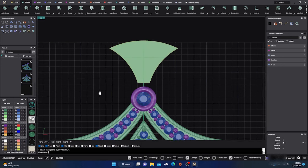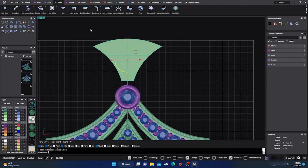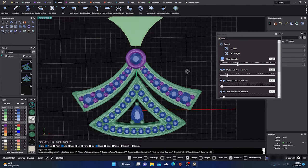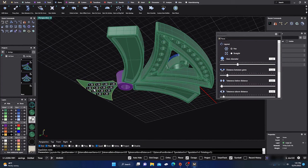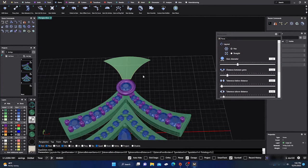And that probably put me two out there, yeah, okay, so we'll get rid of one, we'll change this to this color here, all right. And like before, we want to lay out our stones first, but we have our shape, right? So this surface, what we'll do is go to gems, pick our surface, and go to pave, and nothing's showing up, right? So oh no, right? If this ever happens, it's really no big deal, they're placing them on the bottom.